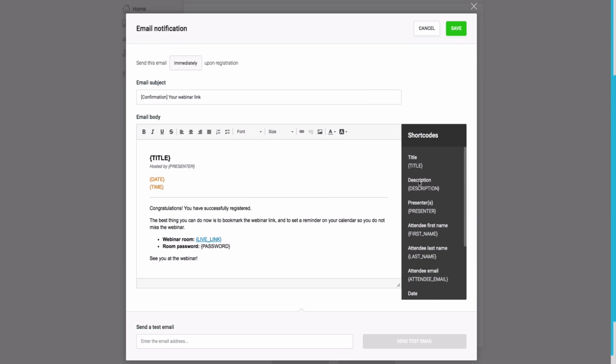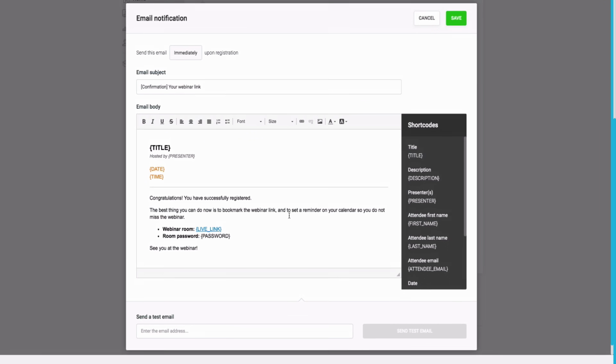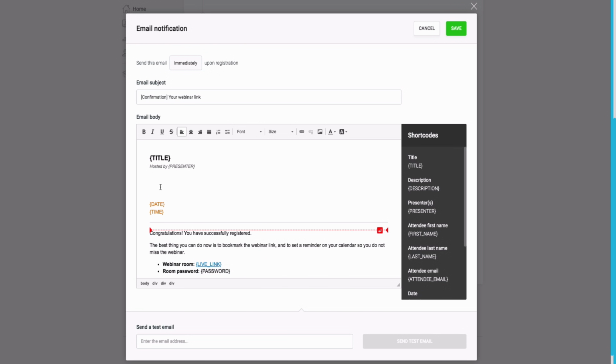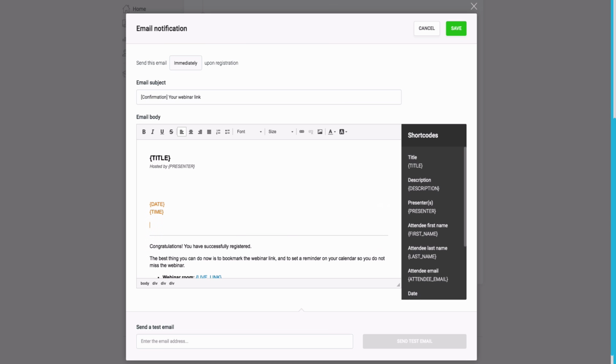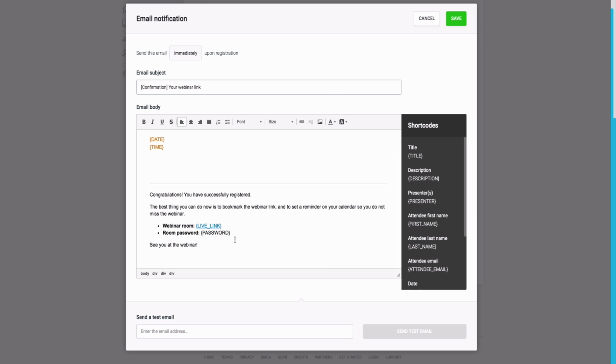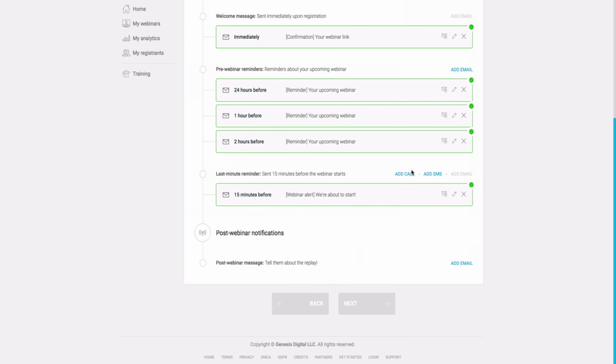And also, because this is like an autoresponder, you can configure this. You can have whatever you want in here. Now, obviously, you can leave this info in here, which is actually going to link them to the event and have the date and time auto-populated and their title. But other than that, you could put in, like here, or maybe even after here, whatever you want. You can literally write anything you want. You can change the title, and then you can copy this into all of your emails. Okay, so that's pretty cool.